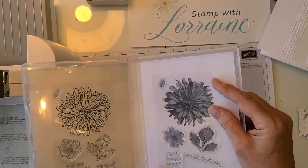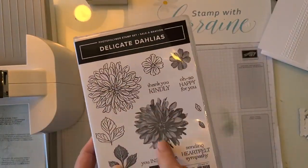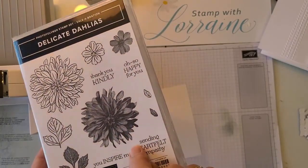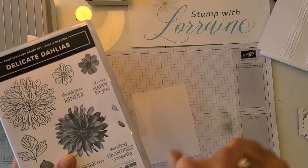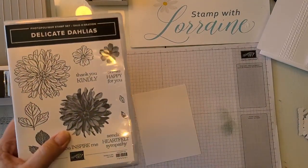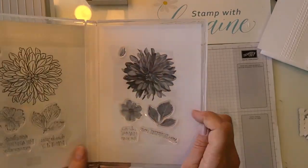It is called Distinctive because this part, this is the outline, but the part that fills in looks very much like a real flower. Look at all that shading you get right on the stamp itself, where you don't have to color in and use your Stampin' Blends and make it look more realistic. It's already done for you right on the stamp itself.